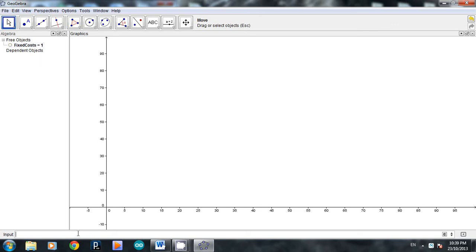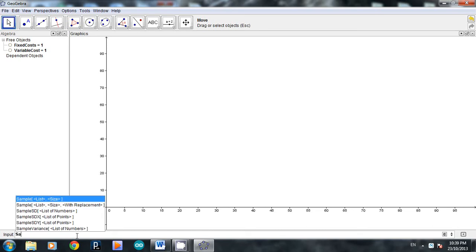Next one, variable cost per unit. Now rather than writing variable cost per unit or per basket, I'm just going to write variable cost. Make that equal to 1 as well. So remember, it doesn't matter what you start off with, you just need to give it something to start off with. And then the last one, sale price. In other words, how much you're selling a basket for, because you need to know that to calculate revenue. And make sale price equal to 1 as well.